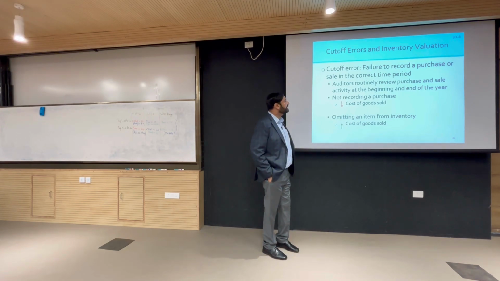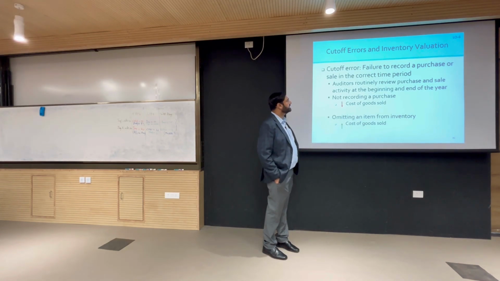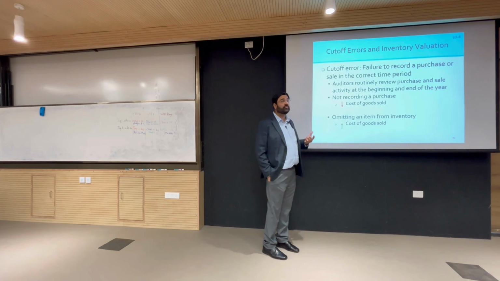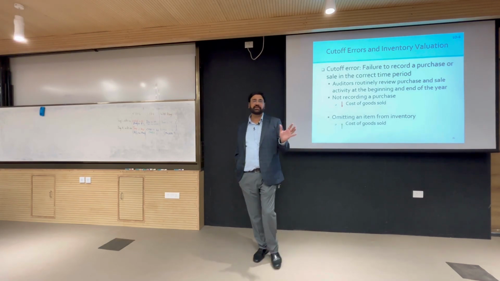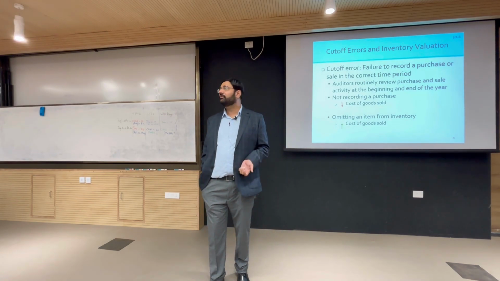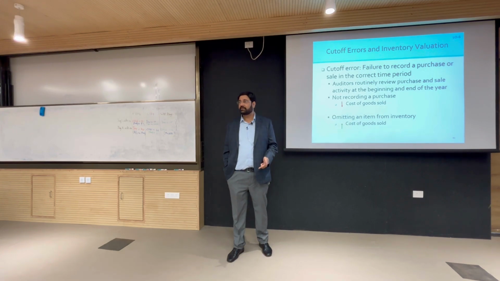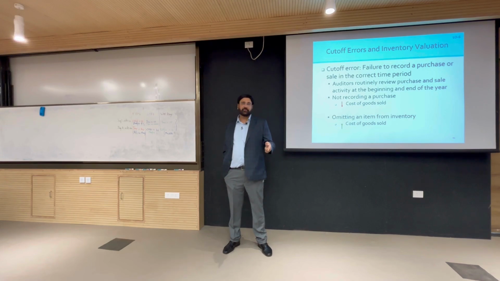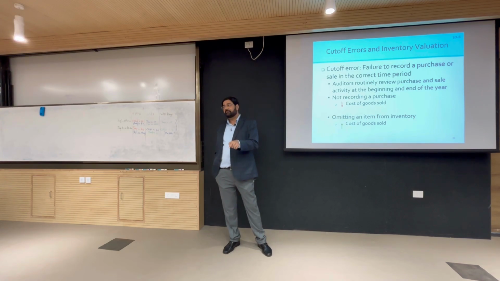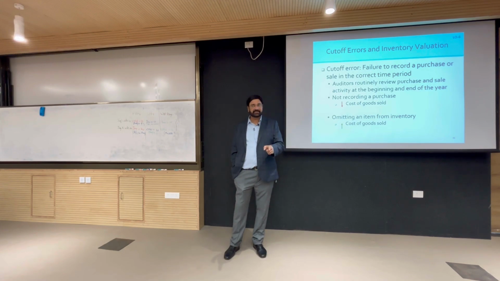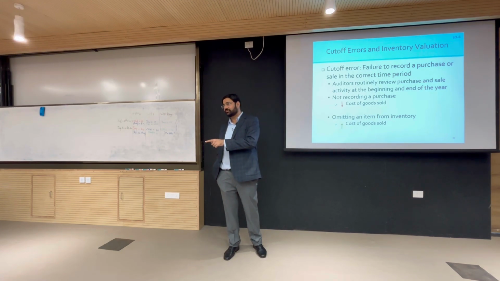Cut-off error: failure to record a purchase or sale in the correct time period. Auditors routinely review purchase and sale activity at the beginning and end of the year. Let's say you didn't record a purchase by mistake, what will happen? If you did not record a purchase, then the cost of goods sold will go down. Purchase में तो आया ही नहीं. Opening stock plus purchase minus closing stock is cost of goods sold.